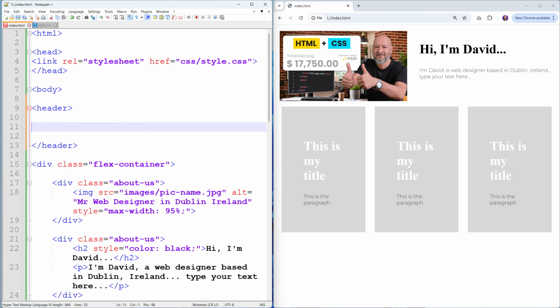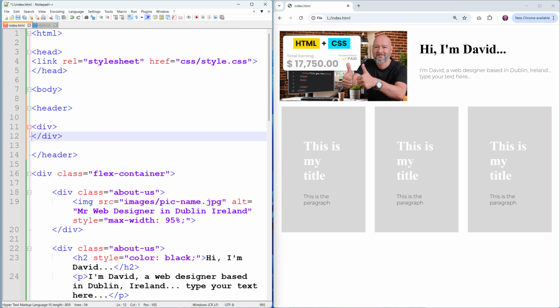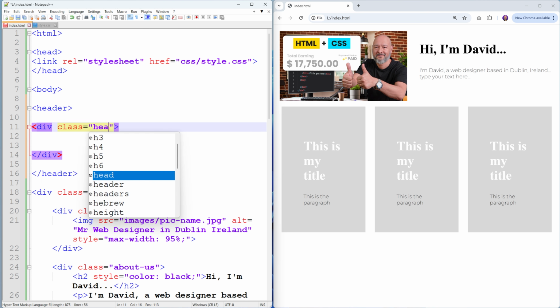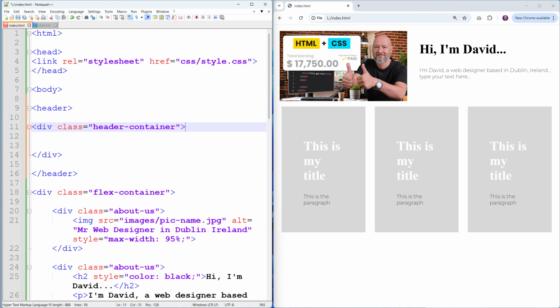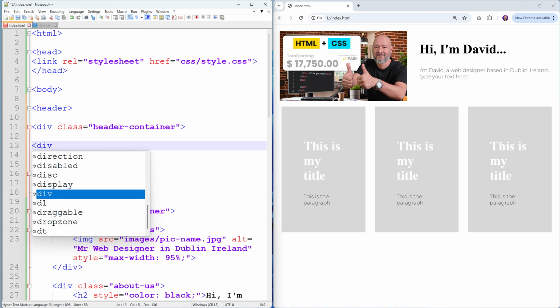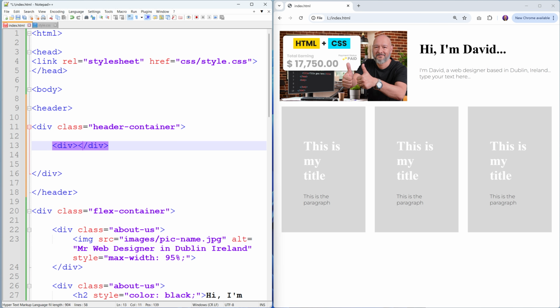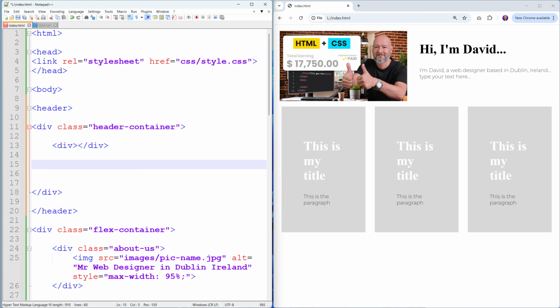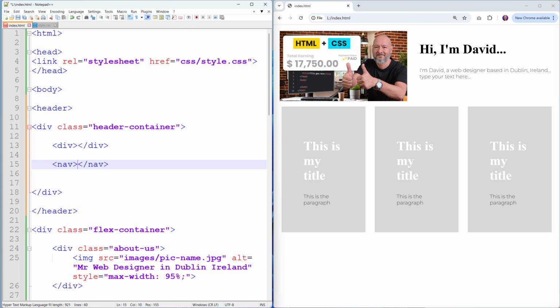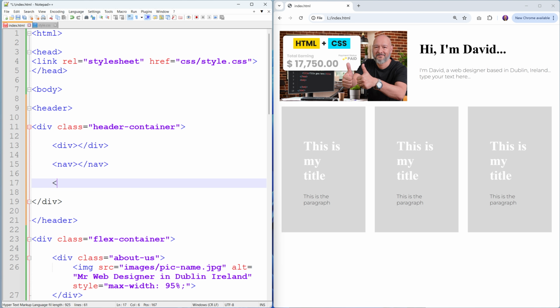So let's create our header container. We create a div first, and this one, we're going to call it, say maybe, header container. Header container, very good. And inside there, we're going to insert our 3 containers. So we have basically, like we said, the logo, we'll have the main navigation, and also the call to action button. So we're going to add a div. This one here is our first div. And then we'll have our nav, so navigation. So this is our menu. This is another function that you can use, which simplifies the protocol basically. And again, another div at the bottom, which will be for our call to action button.